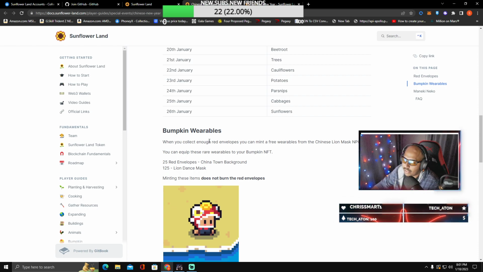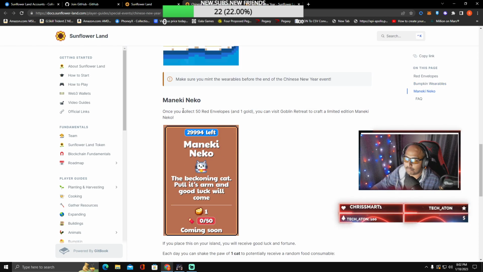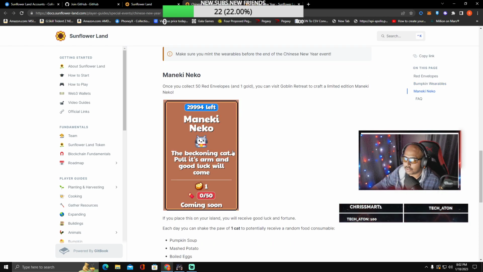Now, when you collect enough of these red envelopes, you can mint a free wearable for the Chinese Lion Mask NPC. Basically, at 25 red envelopes you'll get a background, and at 125 you get a lion dance mask or something like that. Minting these items does not burn the red envelopes, so do not forget that they're not going to take those envelopes away. All the envelopes you have will stay with you. Then there is the Maneki Neko, which is a small cat. Once you collect 50 red envelopes and 1 gold, you visit Goblin Retreat.